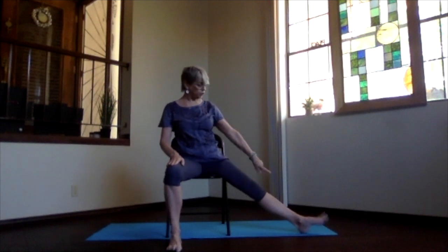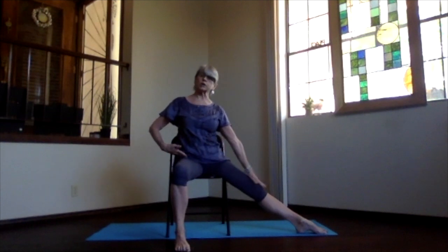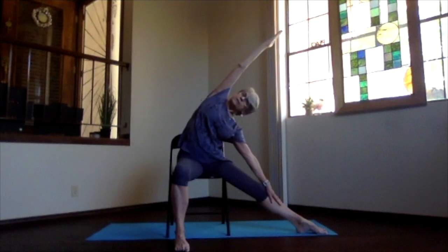So you can keep either the toes up or the toes down on that extended leg. This leg should be as much to the front still as possible with the hips open. Bring your arm along that leg that you extended, other arm out, palm toward the ceiling, over your shoulder, and then again, sliding into the side stretch.